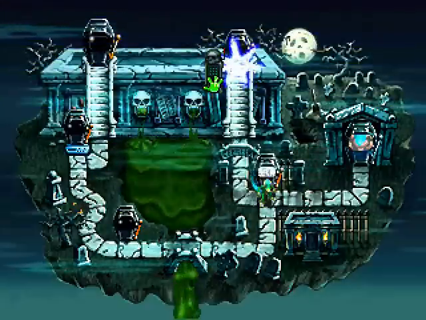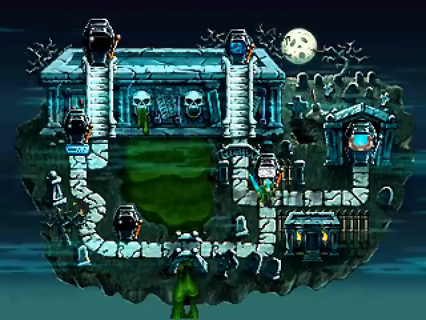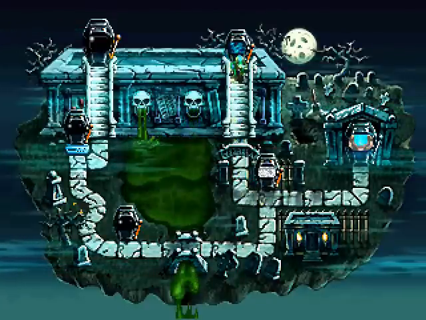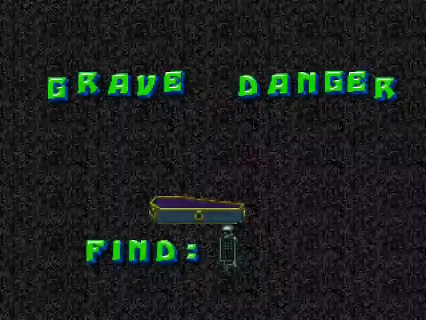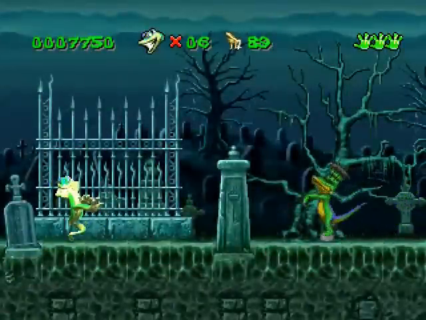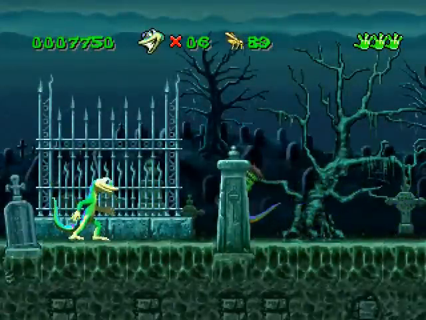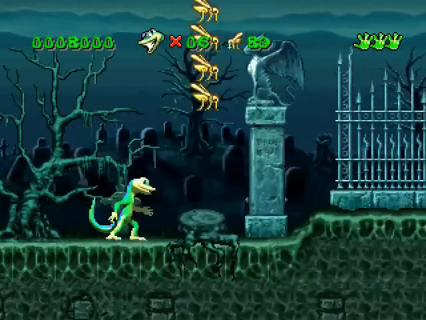Well, let's try that. We gotta wait for it to load, and what do you know, we have our next level. We have to find a TV remote in the Grave Danger level. I'm not in Kansas anymore. Now I think that thing turns. No, it keeps going. Okay. Well, we're gonna save and keep going.